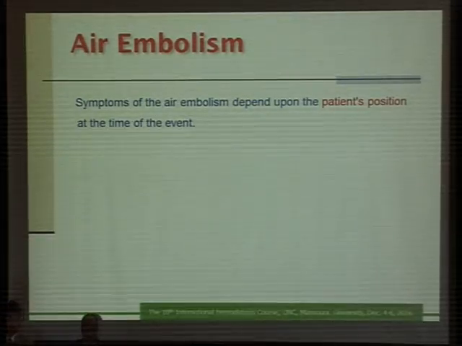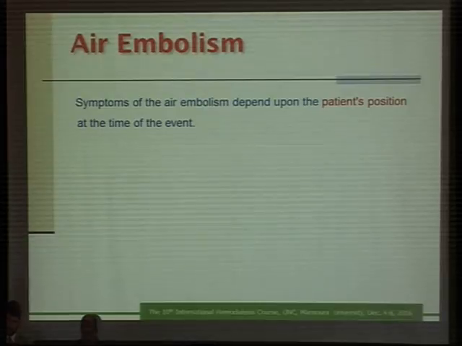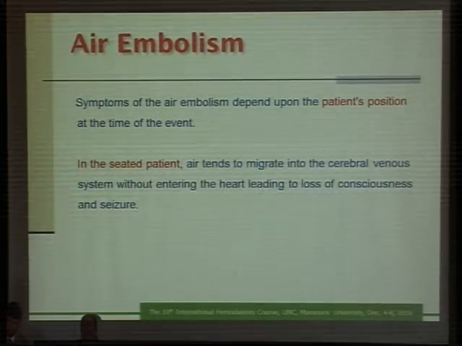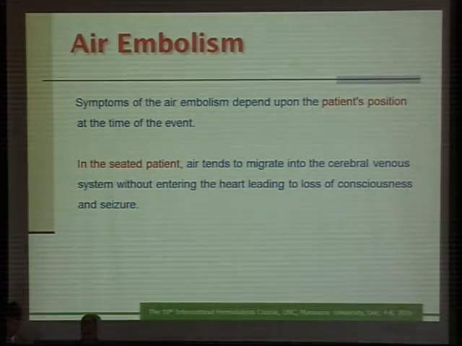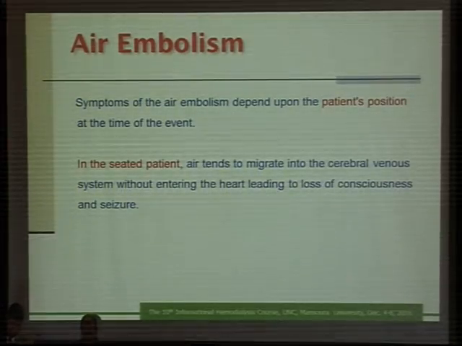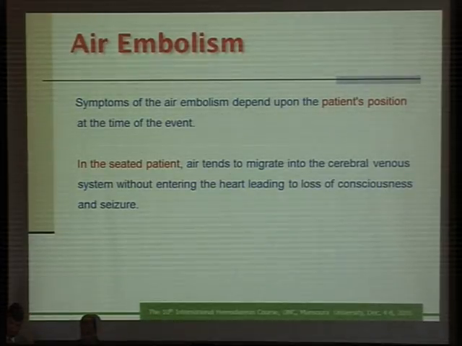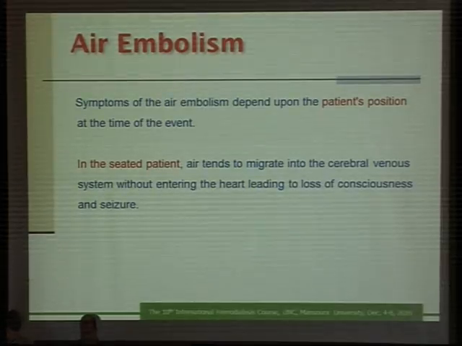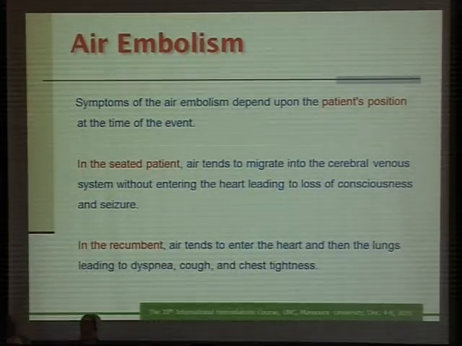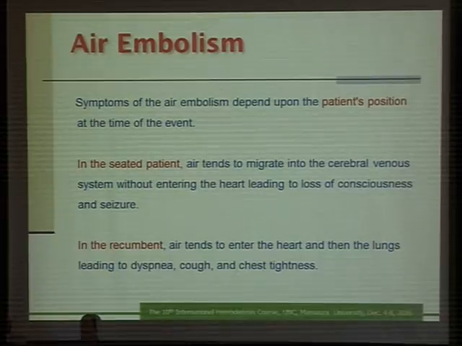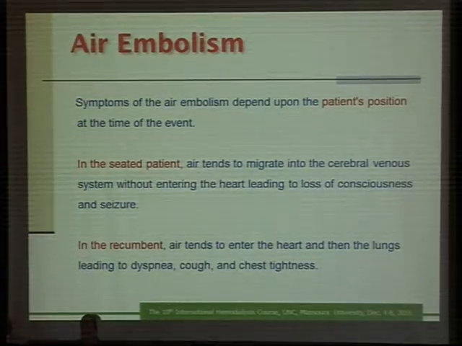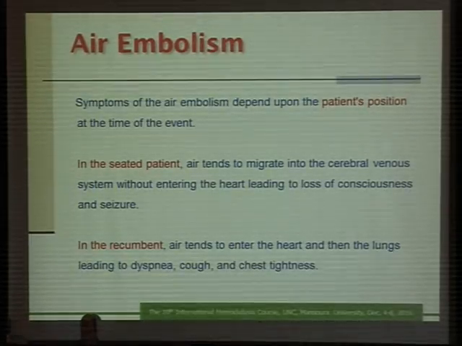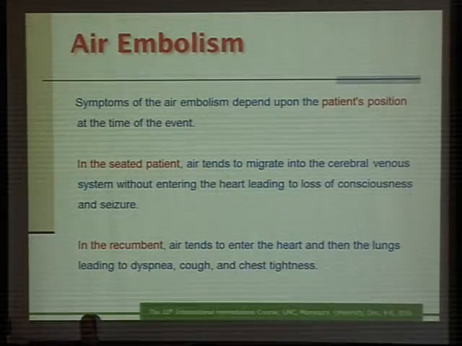Actually, the symptoms of air embolism depend on the position of the patient at the time of the event. If the patient is in the seated position, the air tends to migrate into the cerebral vessels, leading to convulsions and loss of consciousness. However, if it occurs in the recumbent position, the air will tend to enter the heart and lungs, causing dyspnea, cough, and chest tightness.